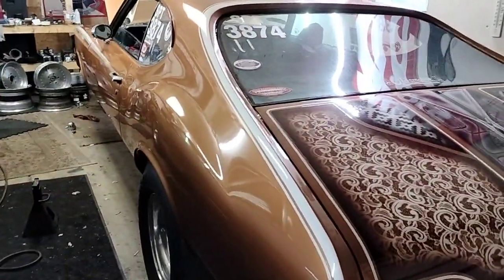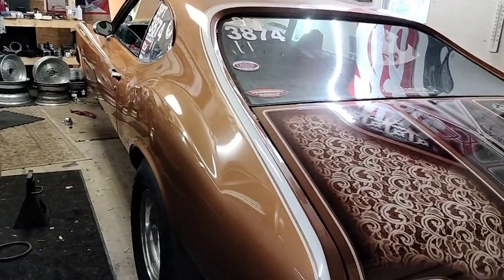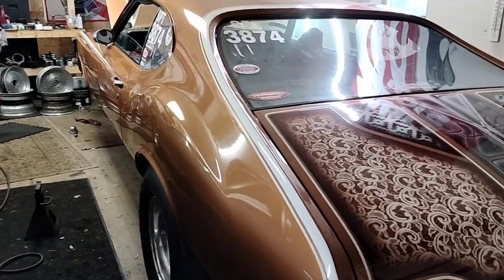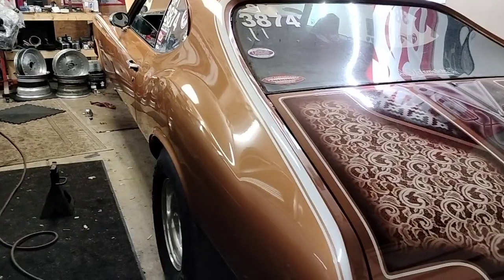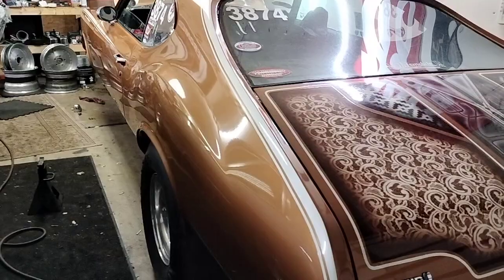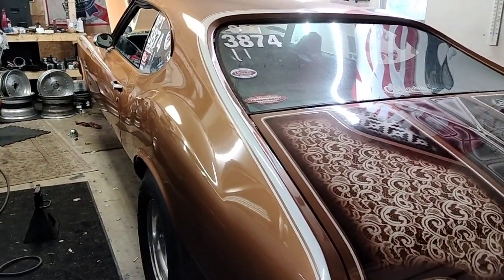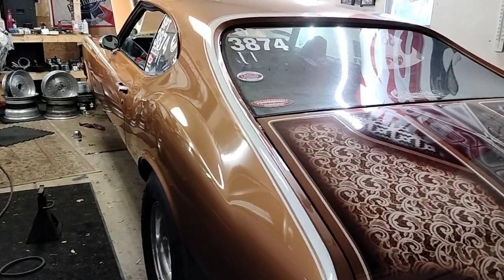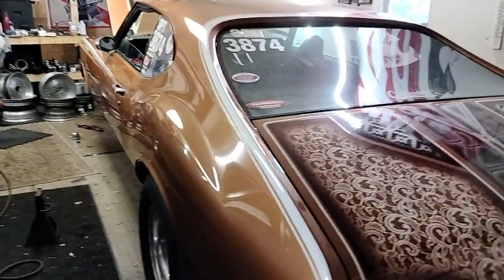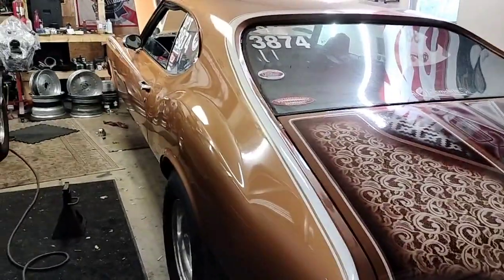When we hung these quarter panels, I didn't have a ton of money. And I guess I'm going to get into details as to why I don't want to roll the quarter panels. The outer wheelhouses were kind of shot. So if you look at the side profile of this car, my quarter panels actually sit in a hair more than a stock 71, 72. That's because I didn't want to do the outer wheelhouses, so I shaved them back, put a little lip on them, and welded them to the quarter. They're actually not welded to the flange because I didn't know any better. I was 17, kind of learning, didn't have money, and it's just how I did it. So no big deal.